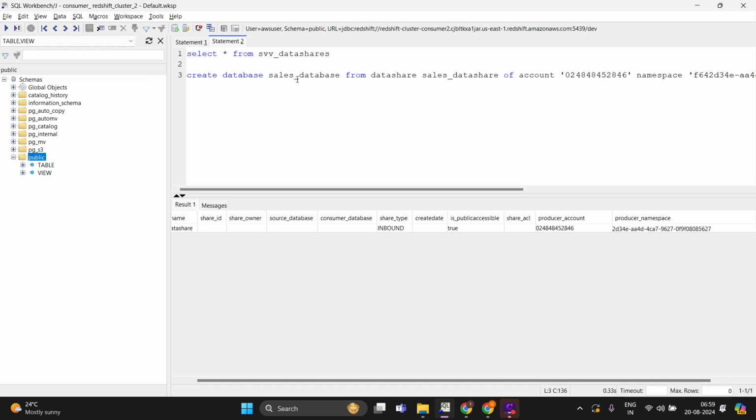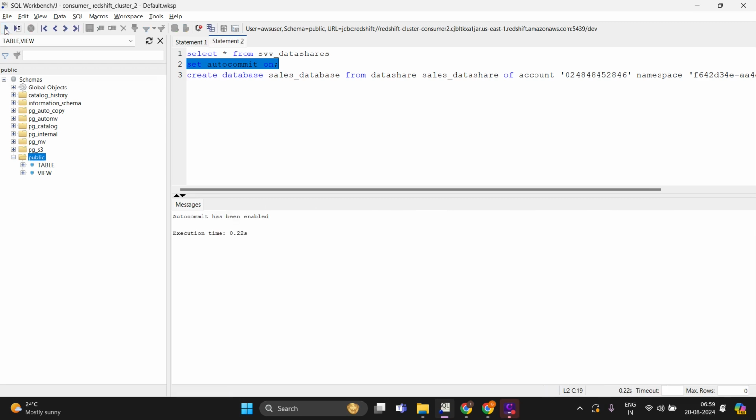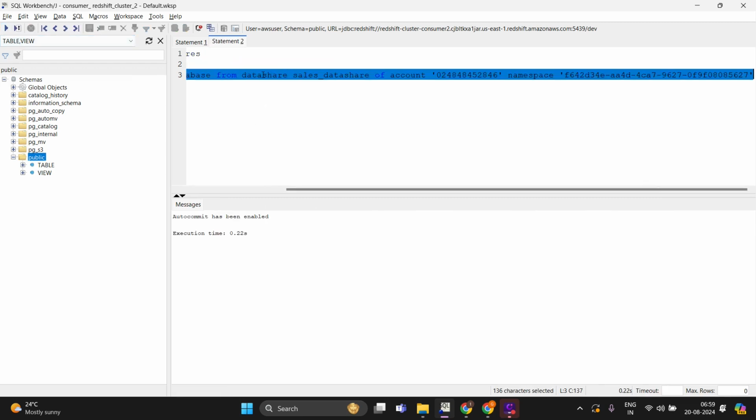So create database this from datashare this of account this and namespace this. Auto commit must be on in order to create a database. Auto commit has been enabled and I will create the database.